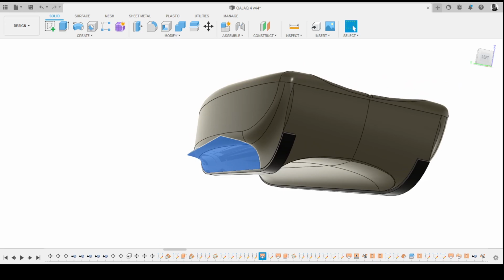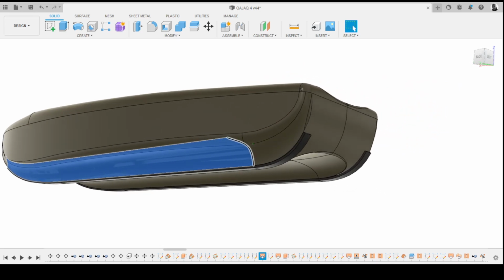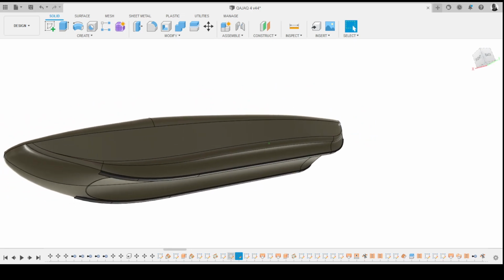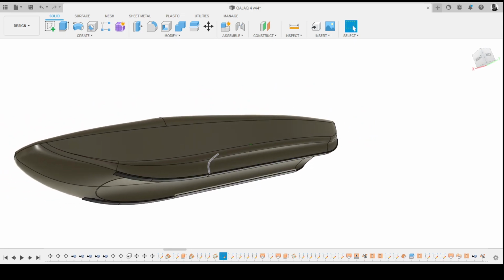Let's have a look at this one along here. That was a loft, as we can see in the timeline. It will have had various profiles to build up that loft, and there's one of the guide rails. So, the same as we just did, it's just breaking it down into a series of easier to solve elements and stitching them together.